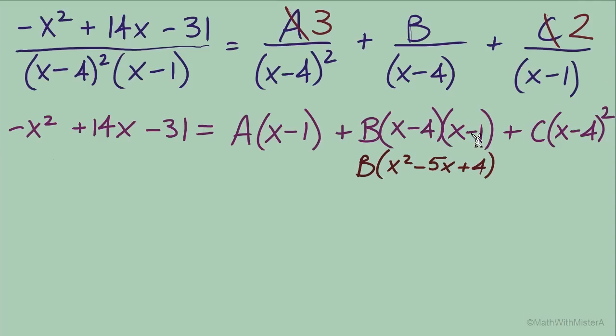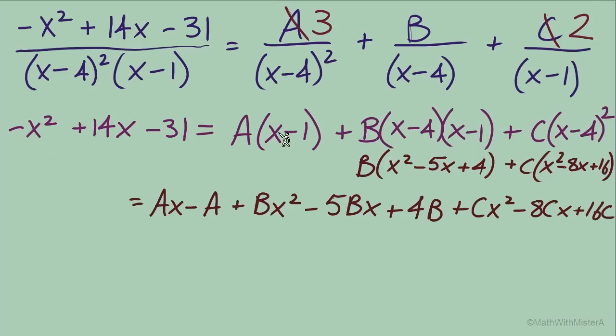I'm going to FOIL the x minus 4 times x minus 1 first. And I know that this x minus 4, that's x squared minus 8x plus 16. And now I'll distribute a and b and c. I just like to take my time there, and especially back here, don't distribute this c first here and then squared, because that's making you do a c squared, and we really only have it there once. So make sure you're doing exponents first, and I like to FOIL also, take that out of the way first, and then distribute the letters a, b, c.